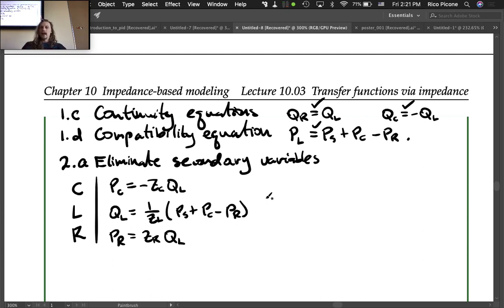But before we do, so we could do that. We're going to do that. But I want to show you what would happen if we looked at this and we were like, okay, this is a system of equations. I don't see how to get to the solution I want right away.